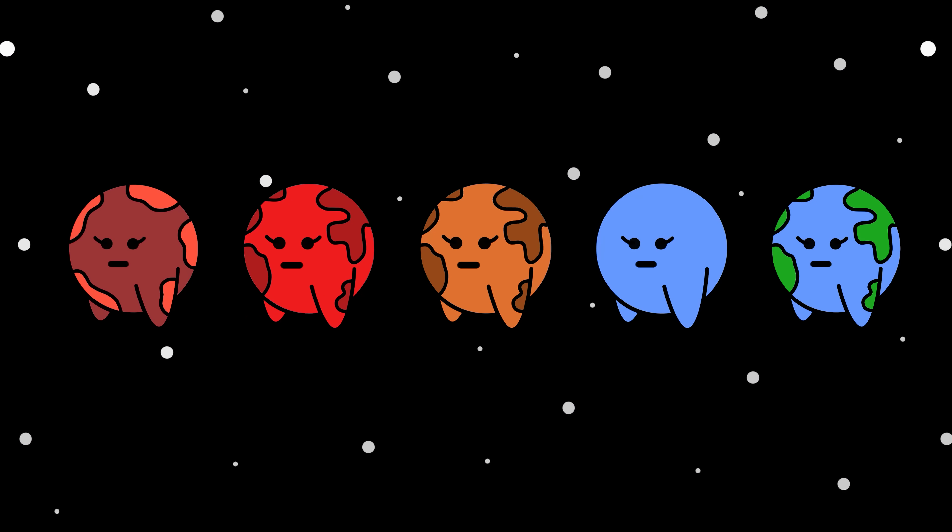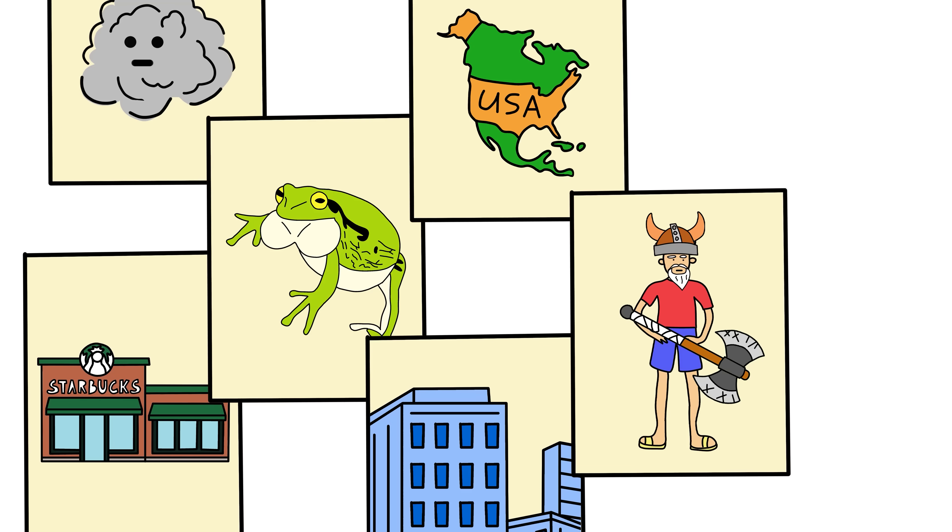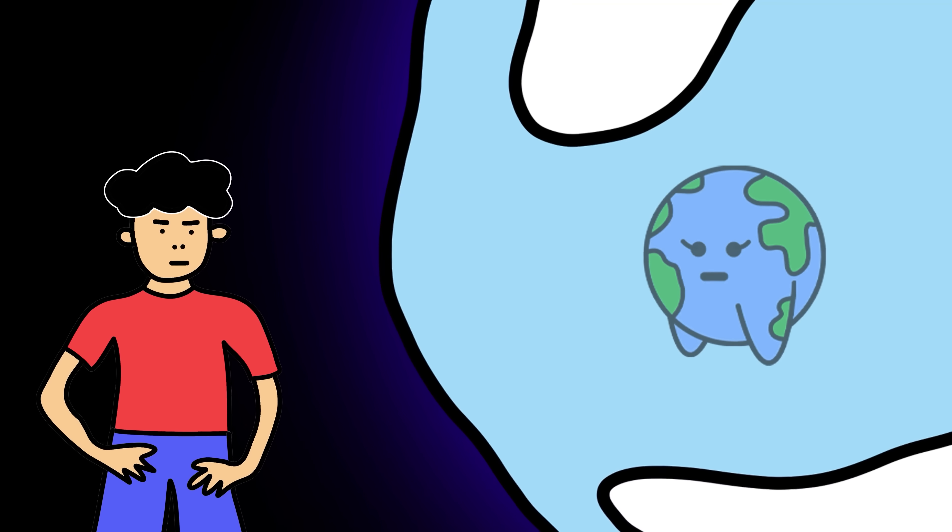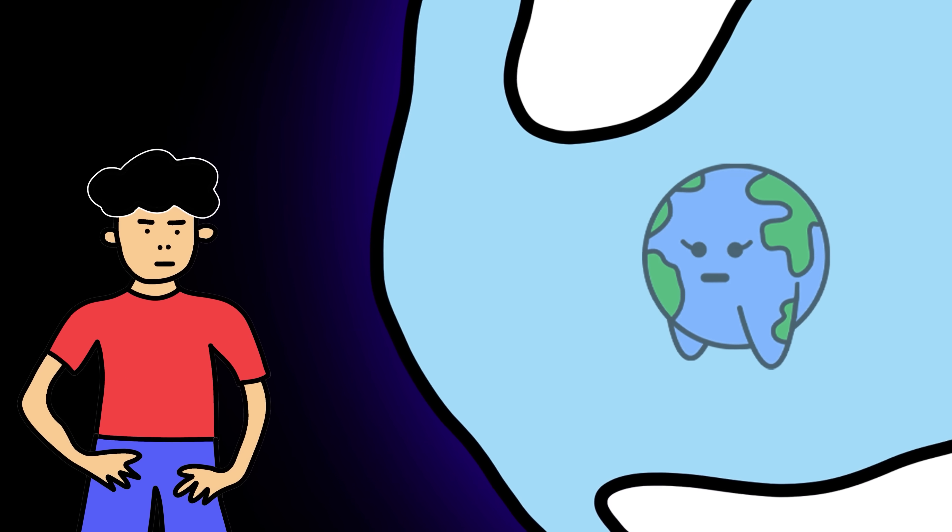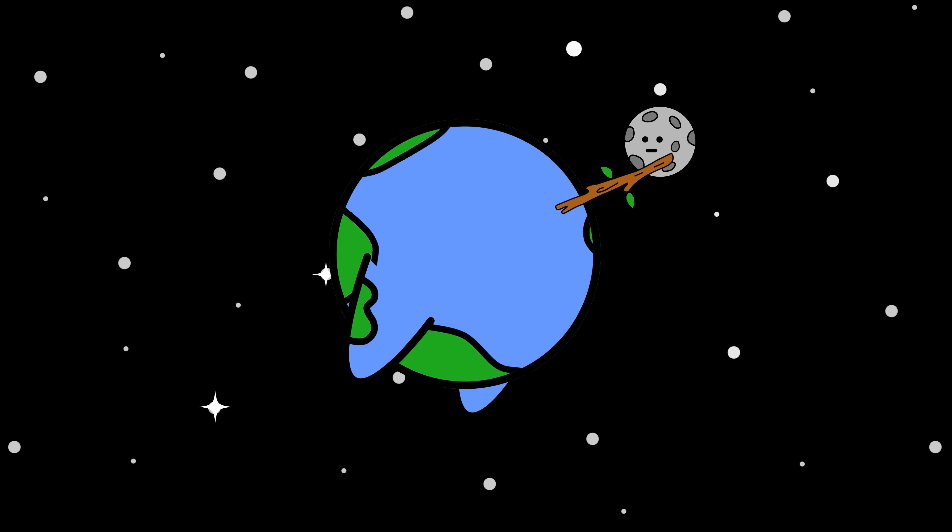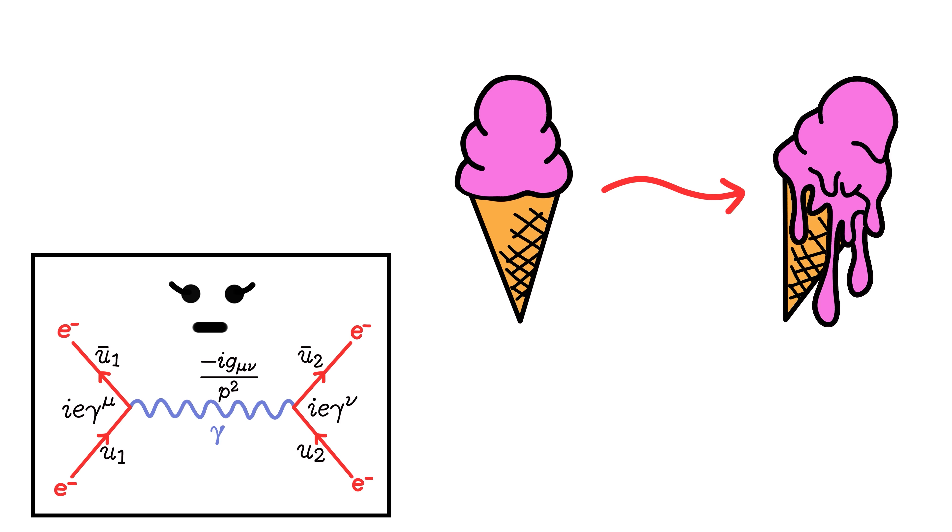Now let's take this bigger. Imagine every single possible version of Earth. Every coffee shop. Every dust particle. Every Mexican bullfrog. And every city, country, war, and even empire. All existing at the same time frozen into the structure of the universe wave function. From an outside perspective. Earth doesn't rotate. It doesn't orbit the sun. And it doesn't spin on its axis. Entropy. The whole arrow of time thing we thought was the reason time had to exist. And why your ice cream melts. Turns out it might just be a feature of the wave function. And this would give us the illusion of time.